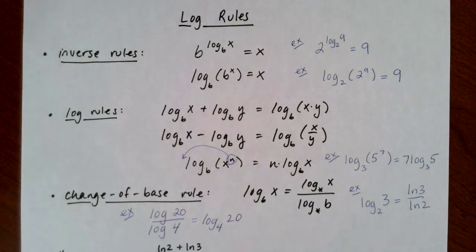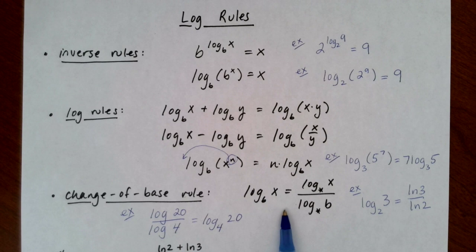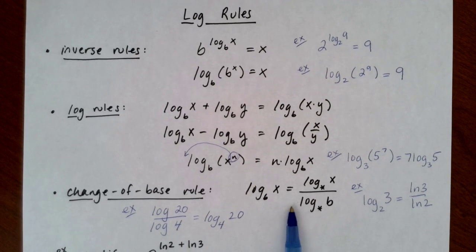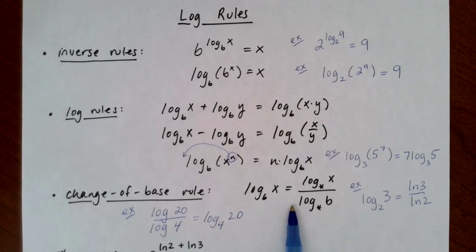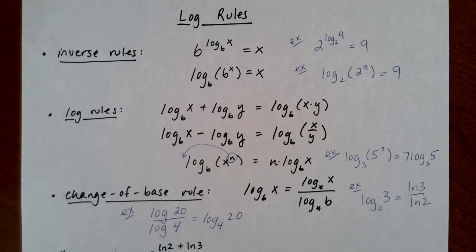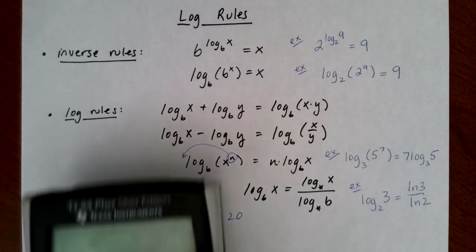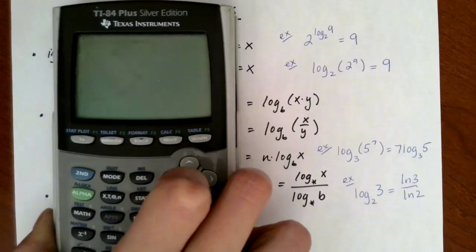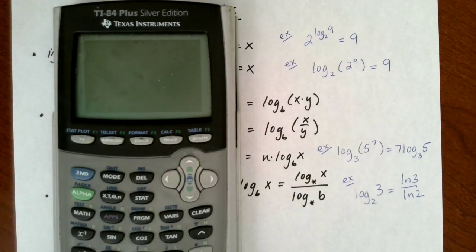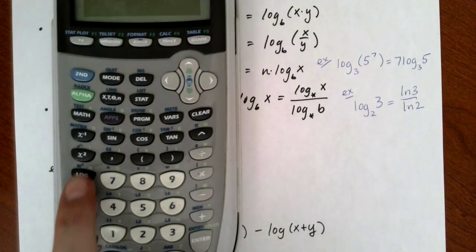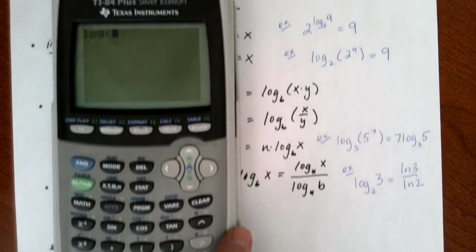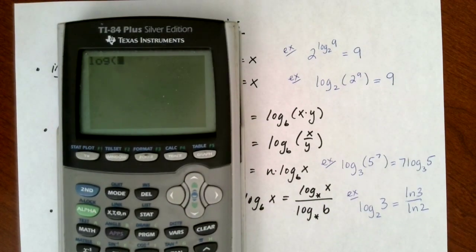All right, so this change of base rule, we don't use very often, like I said. It used to be really important for entering logarithms in a calculator. So I'll show you in my calculator, when I hit a logarithm button, I have just log or ln. So if I hit log, I'll come back to the screen here, it thinks base 10, like it's just a plain log, so the implied base is 10.